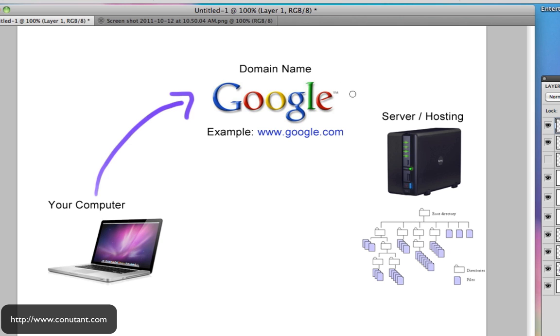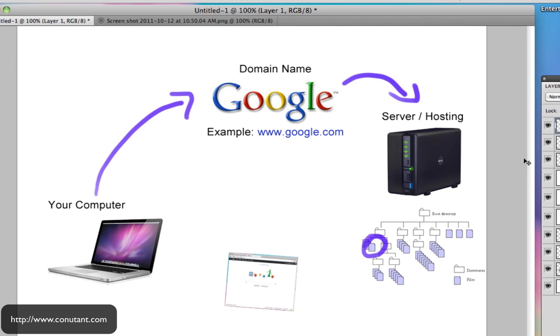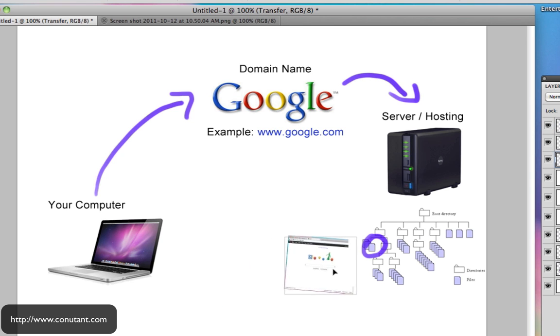And basically, it gets it from this server. The google.com goes to the server and it selects, let's say, their homepage file. Let's say this is it right here. And that file gets transferred over to your computer screen.